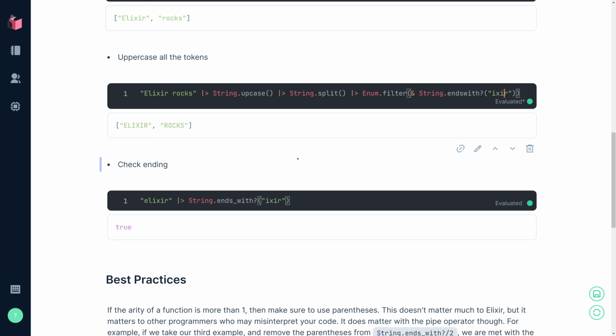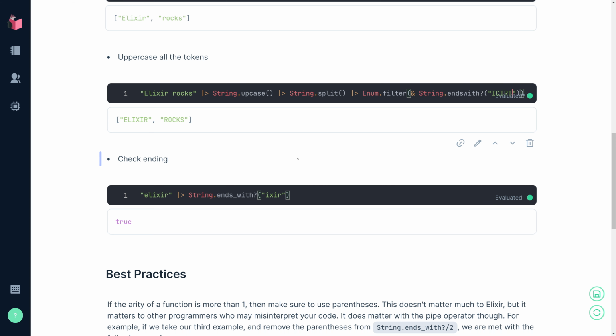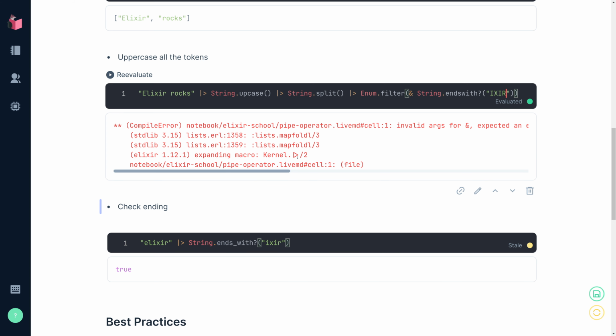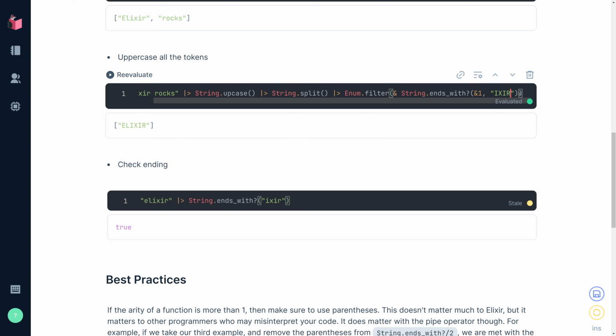Hang on. No, wait, hold on. You actually want to pass this string, and you actually need to tell it to pass the argument in.